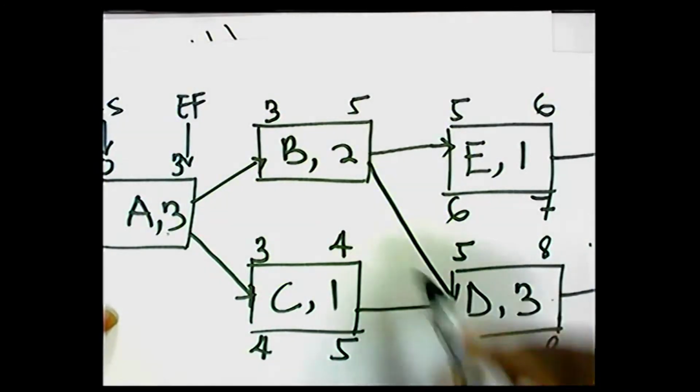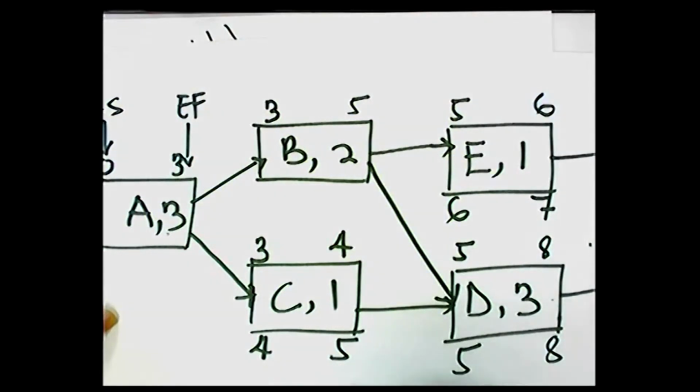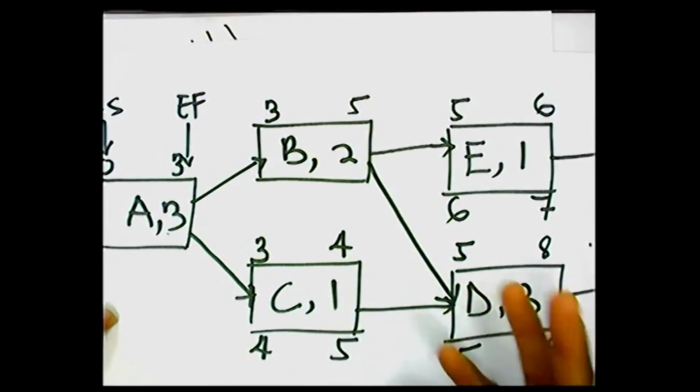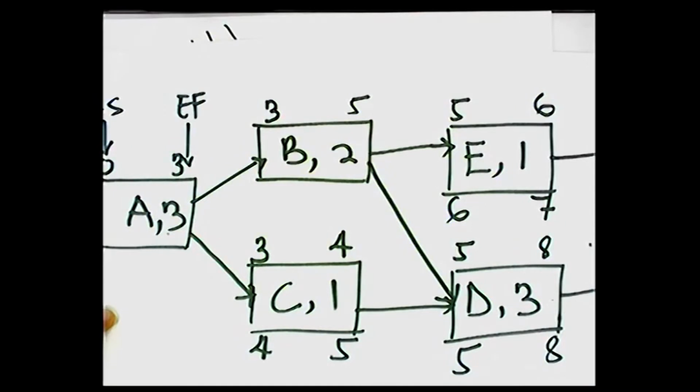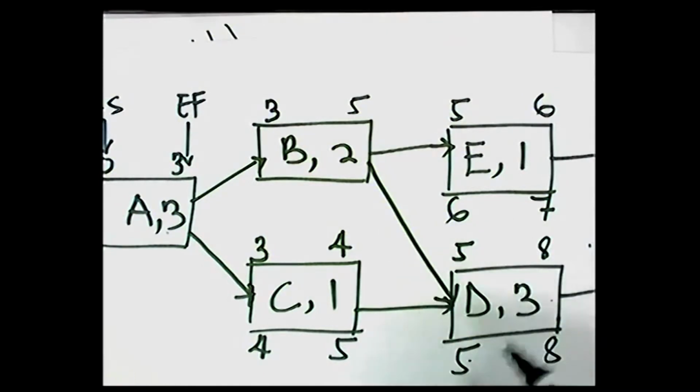You see, if you look at what we are doing here for the backward pass, we are looking at latest finish times and latest start times. The objective of doing this is to minimize duration as much as possible. We want to ensure that our project is completed within a certain possible time frame, and we want to avoid delays. So if you're considering two latest start times, the best you pick here would be the least.